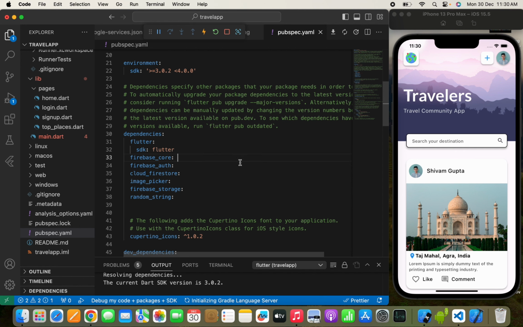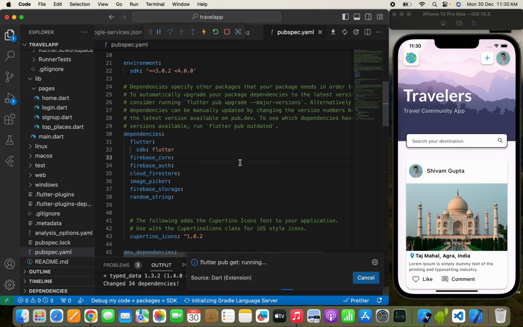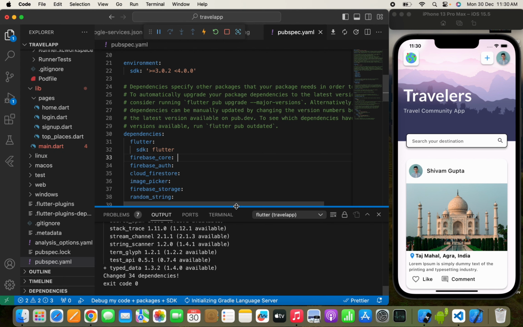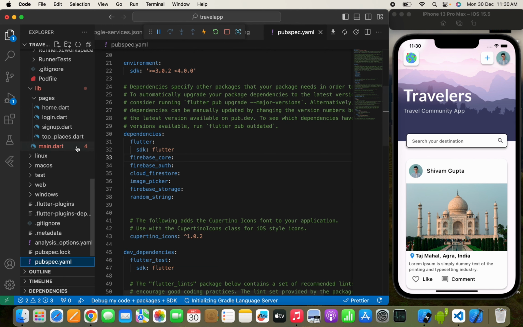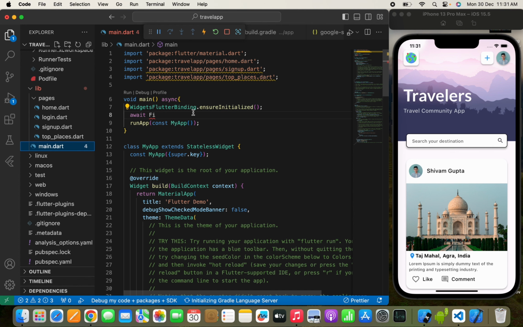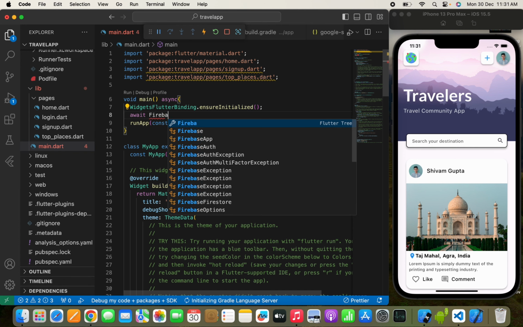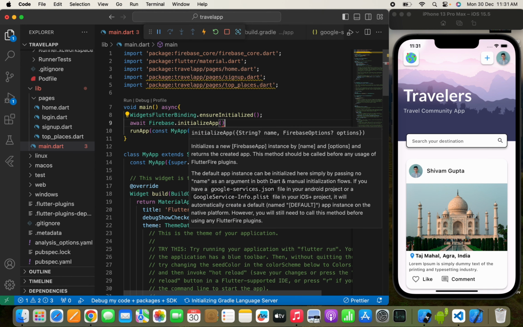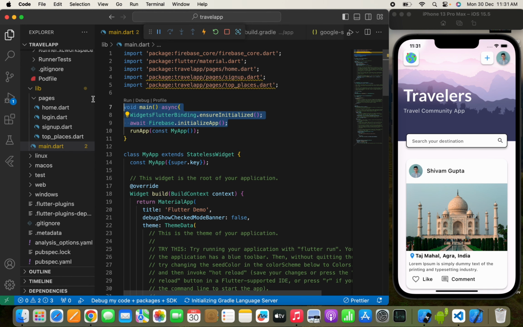Now simply run the packages and you will see the error is gone. Yeah, so all the packages have been run successfully. Now let's move to the main.dart file, and we'll write Firebase.initializeApp. Yeah, so these are the two commands that are very necessary.